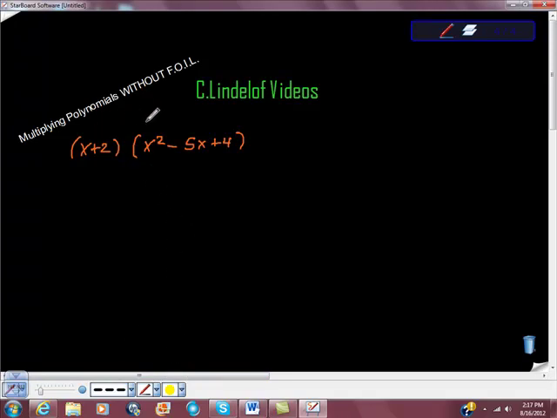First thing I'm going to do is multiply this x times everything over here. So systematically I'm going to go x times x squared and write down my answer, then x times negative 5x. Remember, there's a negative there. Then x times positive 4. So as I do that, it ends up looking like this: x times x squared is x cubed, x times negative 5x is negative 5x squared, and x times positive 4 is positive 4x.